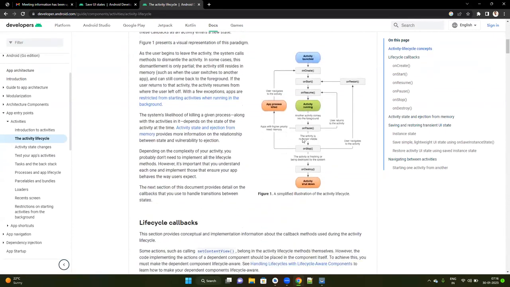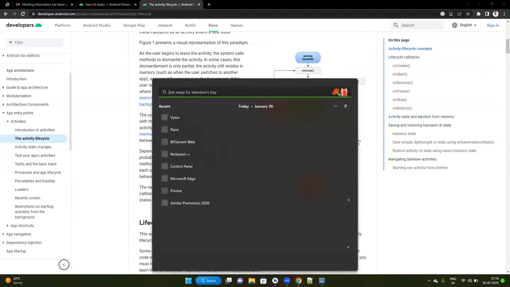So if you see this diagram, from the time it is created, it goes through activity running state, activity shutdown state, or sometimes app process kill state. From launching state, it goes through running state and it will die at shutdown state. All right, cool. So let us understand it in detail.